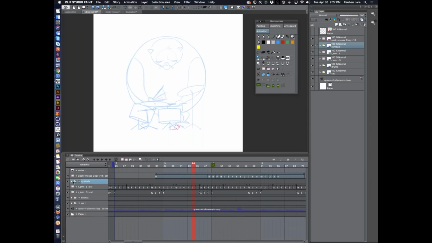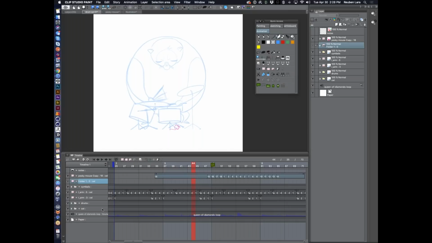Okay, next I think I'm going to animate the two arms separately because the timings are going to be just a little bit different. So instead of planning it out from the beginning with thumbnails, we're just going to go straight ahead and make these drawings. The first thing I want to do is make a new animation folder. So I'll click that button in the timeline. Let's name it right off the bat, and we'll call this right arm hit.